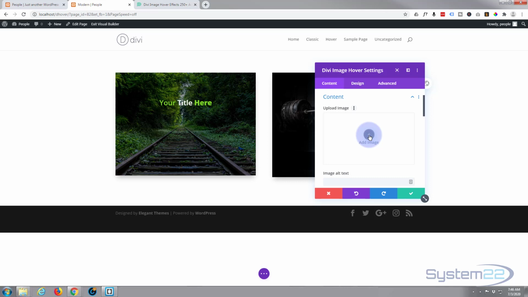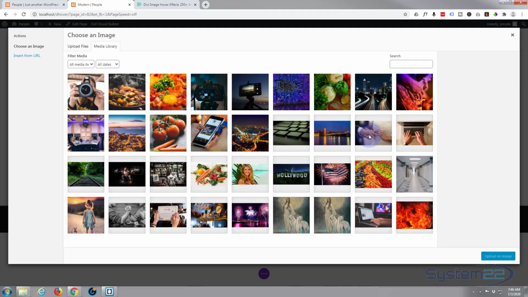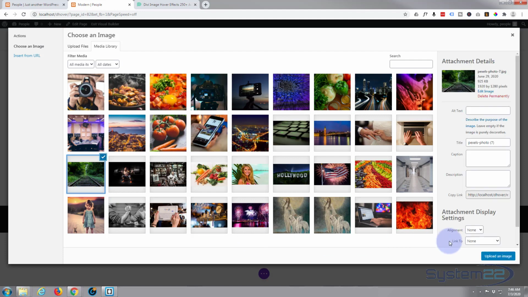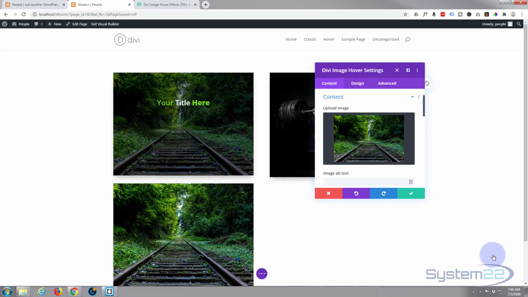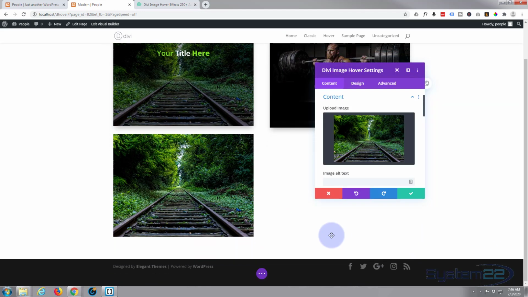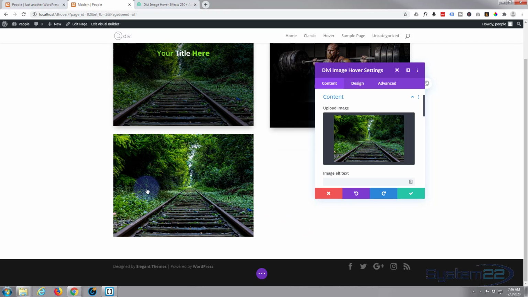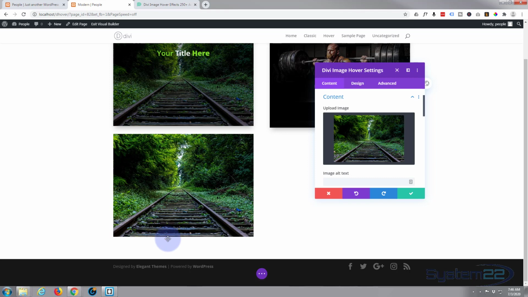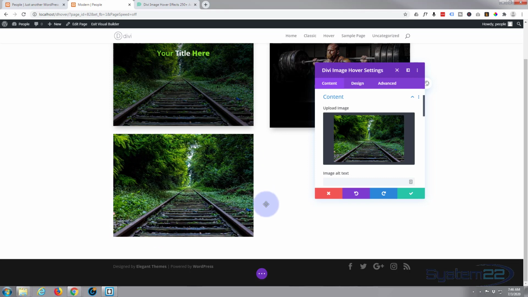I'm going to add an image. And I guess I'll use the same one as I did above, which was that one. And there we've got our image. Depending on the size, the amount of content you actually want to put inside here, you want to decide the size of the column you want to use. If you've got a lot, you probably want a single column, medium amount, 2 columns, etc.